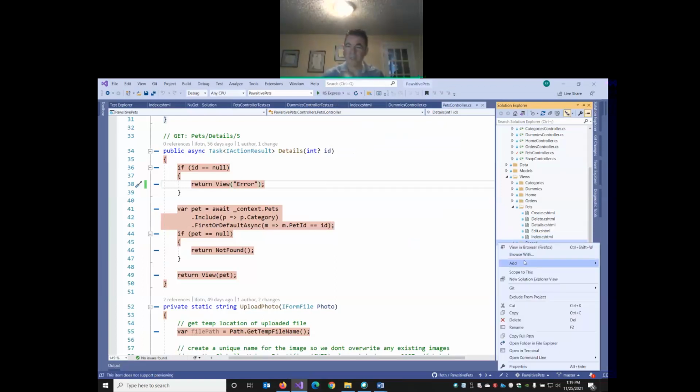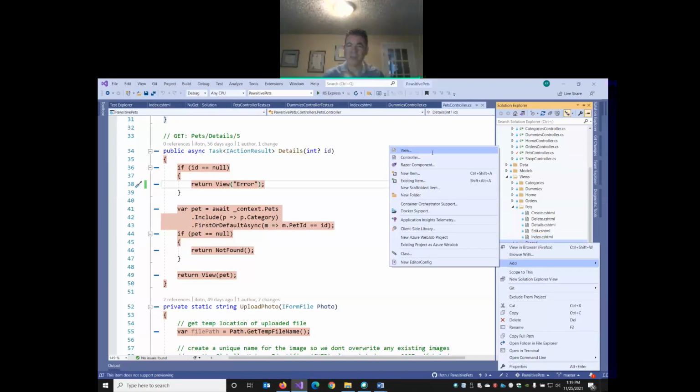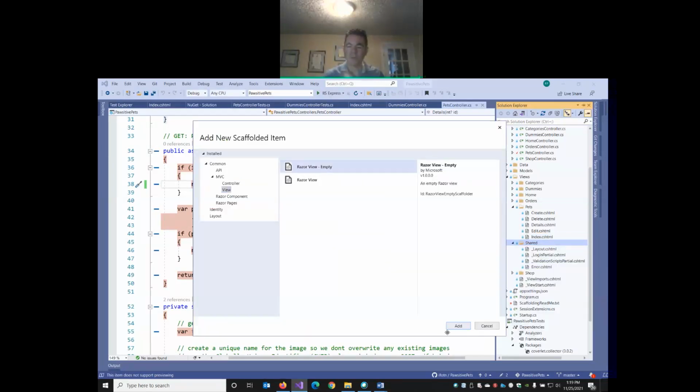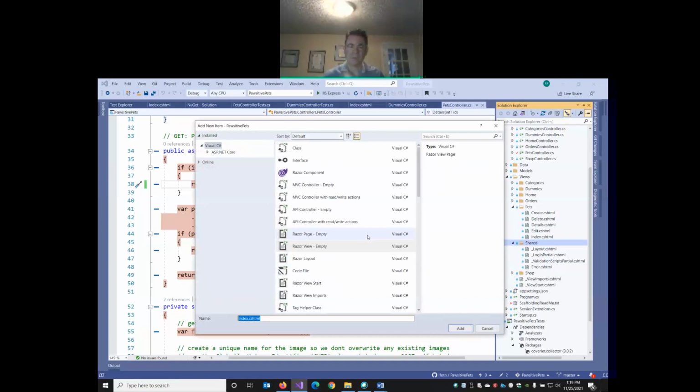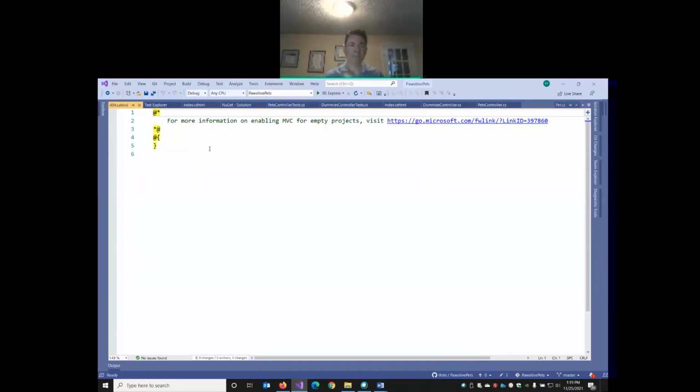So I'm going to right click my shared folder. We'll just add an empty view called 404. Sorry, but we can't find the resource you requested.